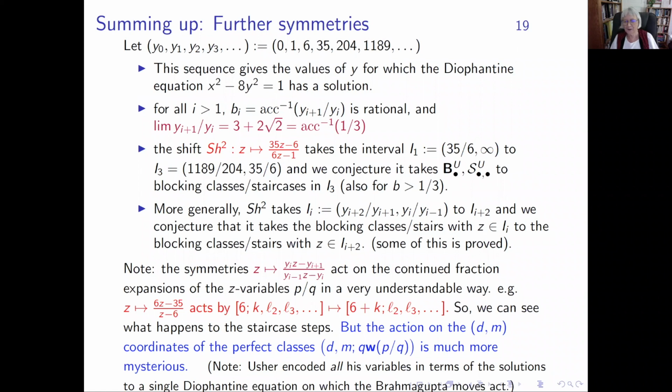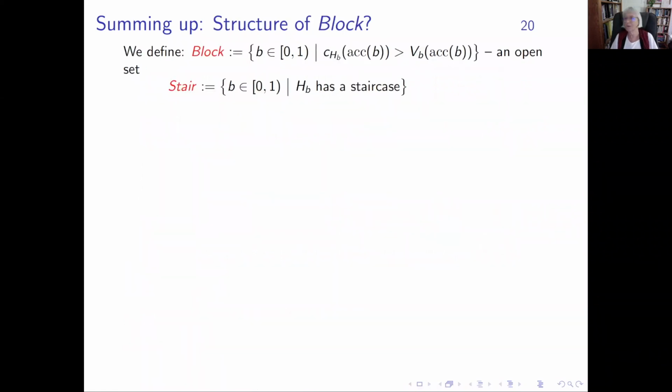And the difficulty is that it's fine for just checking numerical things, but if you want to prove the class is reduced properly, you have to take DM and the weight expansion of P over Q. And then the DM, when you start reducing it, they all get mixed up in a soup. And so you've really got to understand what's going on with those coordinates. You can't separate them out.